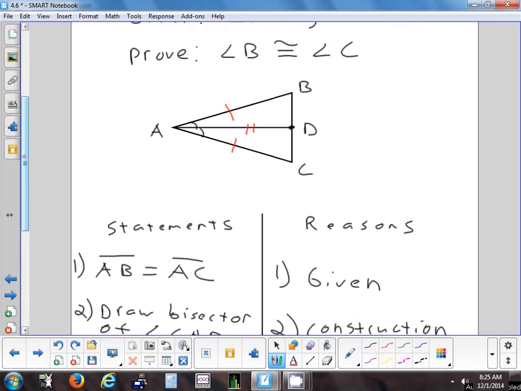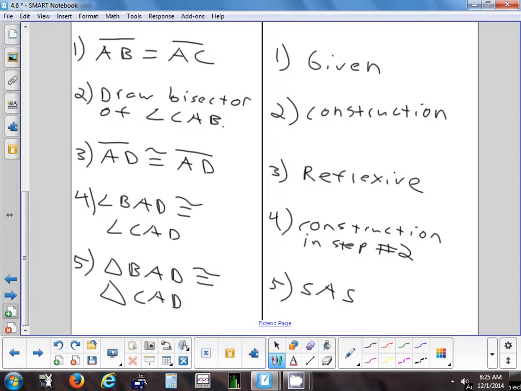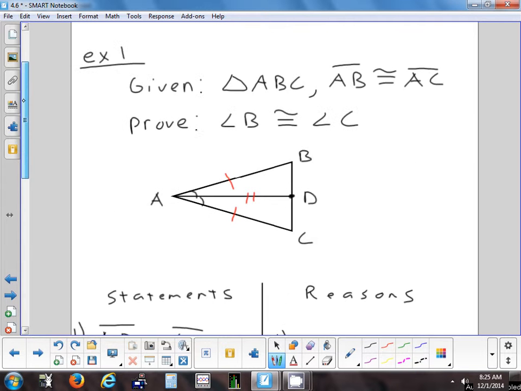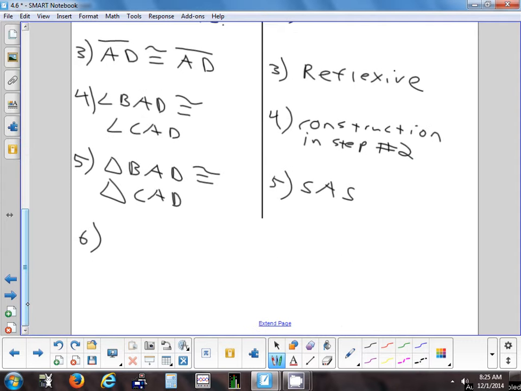What's the reason why those triangles are congruent? What theorem did we use? Marquise? Side angle side. Good. Side angle side. And now our last step, we've proven the triangles congruent. Anybody remember why B and C would have to be the same? They are now. Yeah, go ahead, Mike. CPCTC. Very good. Once you prove triangles congruent, all their corresponding parts are congruent. Right? So angle B is congruent to angle C.